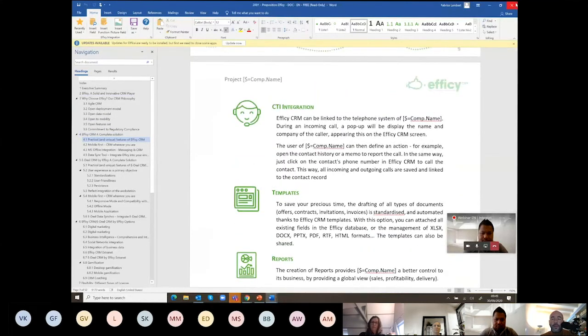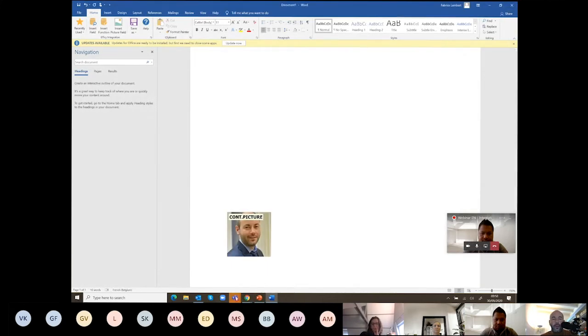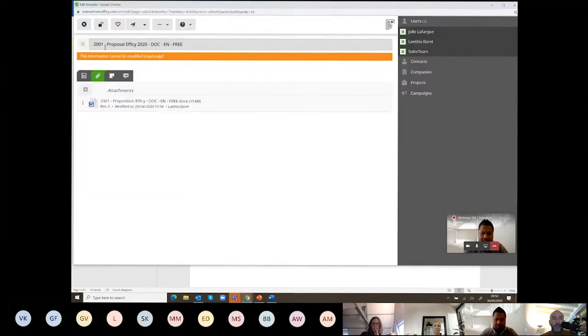all the fields. So if you want to save a new document as a template, when you are in Word editing your template, you can simply say, okay, I want to save as a new template, and boom, you will just jump into Efficy and save it as a new template that you can share with your colleague. So when you are faced to your template, it will be just like that with all the fields definition of the template.